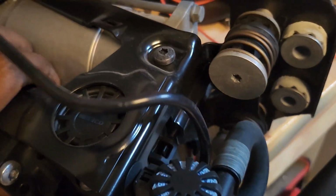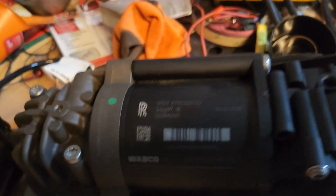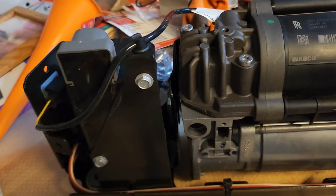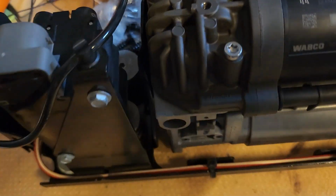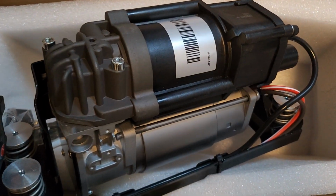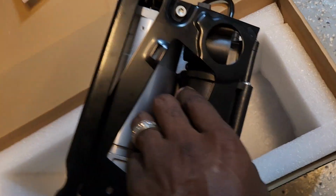So the pump works. That's not a problem. But what I noticed is that when I took it off, this thing is heavy. And this one is different. The BMW 750 or the 760 2010 air pump is not the same as this air pump system. As a matter of fact, the air pump that the BMW 760 uses is actually this one here.